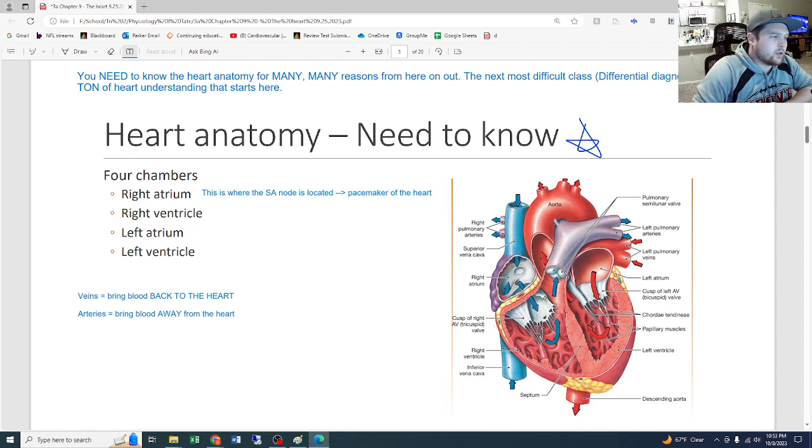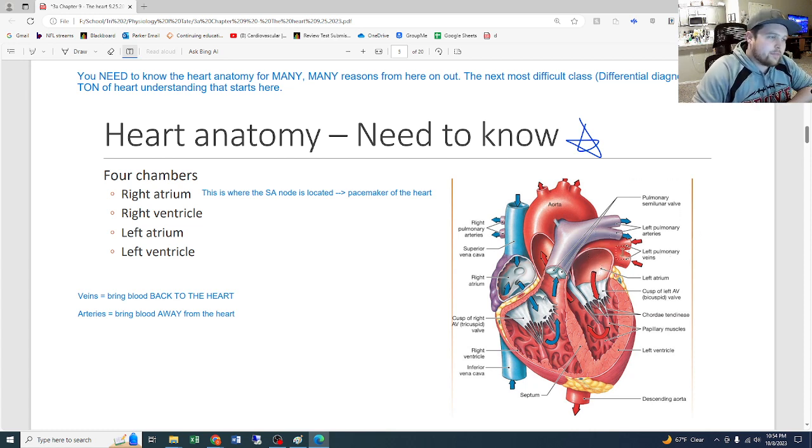From the right ventricle, it's going to get pushed through the pulmonary semilunar valve. Pulmonary is lungs, semilunar because it looks like a half moon, and a valve because it's a valve. This pushes the blood to the lungs to get oxygenated. These pulmonary arteries are the only arteries in the body which carry deoxygenated blood. Okay? I promise you that will be a test question at some point, somewhere. The pulmonary arteries are the only arteries in the body that carry unoxygenated blood.